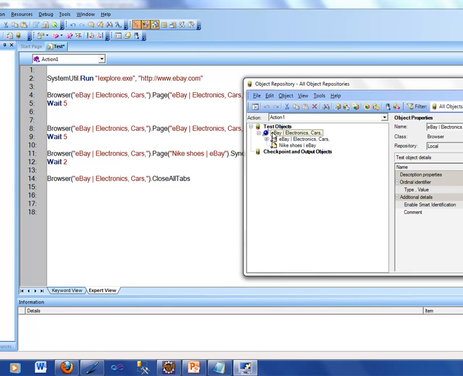If I click on that, on the right hand side it will show what name QTP had given to this, which is nothing but a browser.